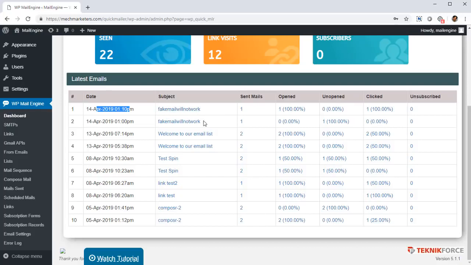Now below that, you've got the list of the latest emails you've sent out along with the date, the subject. Of course, this is our test version, we're working on it, and this is our test data there. But of course, when you send out a professional mail out, you will see all the professional details right over here. You will see the number of opens, the percentage number too, the number of unopens, the number of clicks, and all the other data that is very relevant to your business, that will tell you exactly how your email marketing is doing.